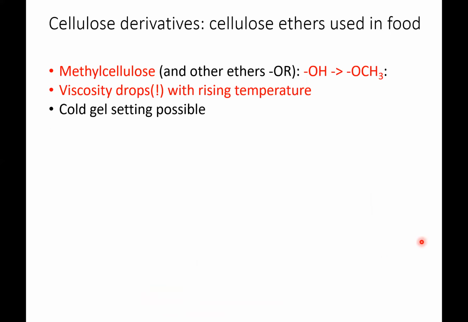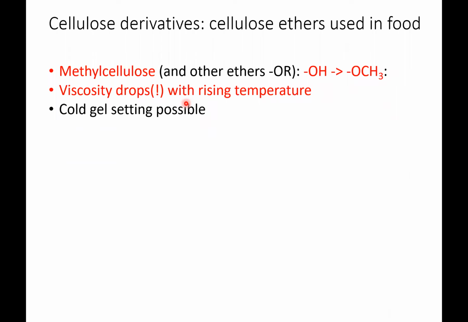Now, cellulose derivatives. Cellulose ethers are important, esters too, but let's look at the ether here, methyl ether. The viscosity drops with rising temperature, so it gets thinner when you warm it up. These are shorter chain celluloses too. If you have, let's say, 14,000 DP in cellulose, maybe you have 1,000 or 800 DP in methyl cellulose, so a huge drop.